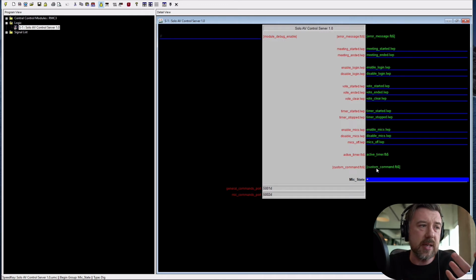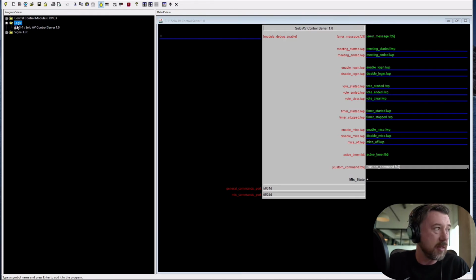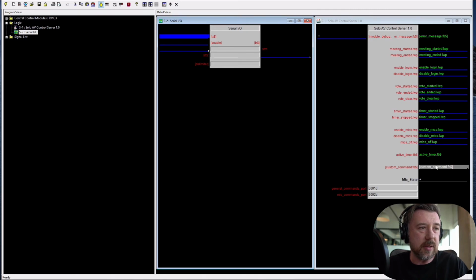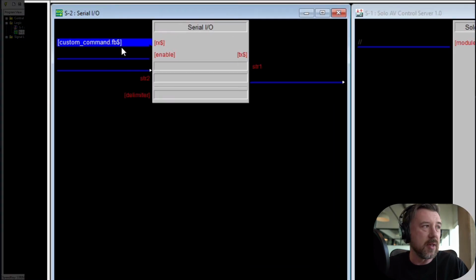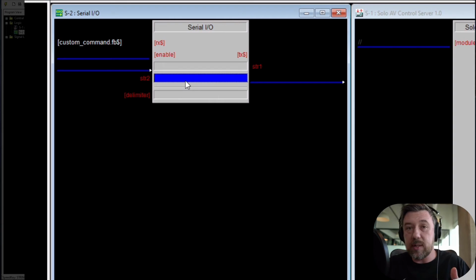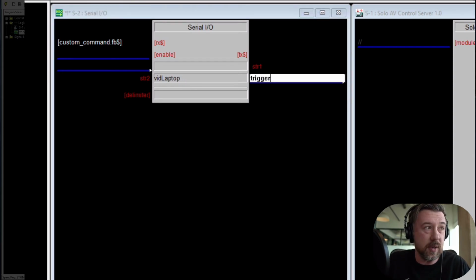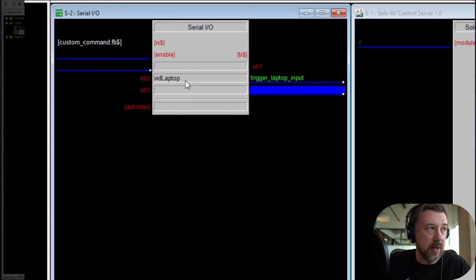So then we'll go back to the custom button. So in here, essentially what you can do, right, is I can go in here and I can just apply this here. So the beauty of this is it's really custom, right? So remember, we wanted a laptop. We had the laptop. Okay, let's trigger the laptop input. And then what else do we have? We had, let's see if I can remember, we had trigger doc cam input or something like that. I'm typing here, doc cam, right?